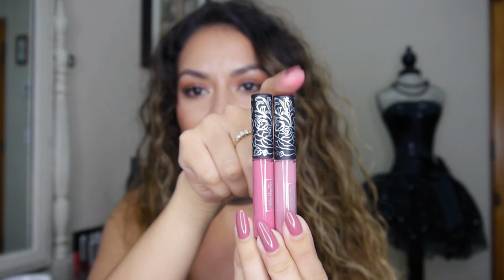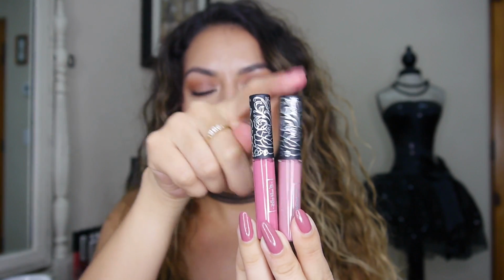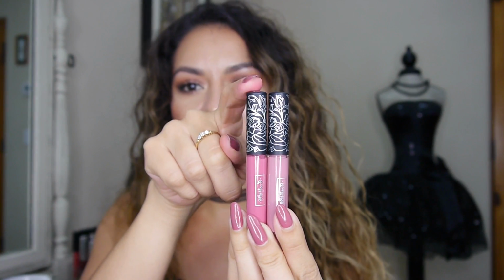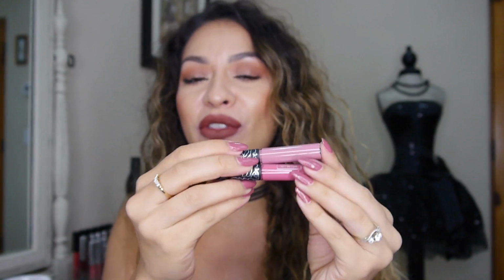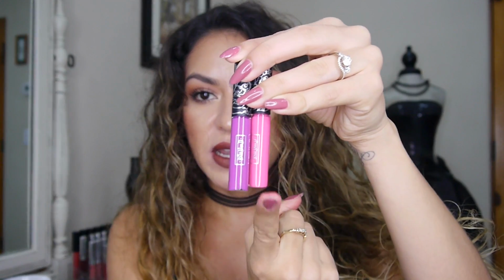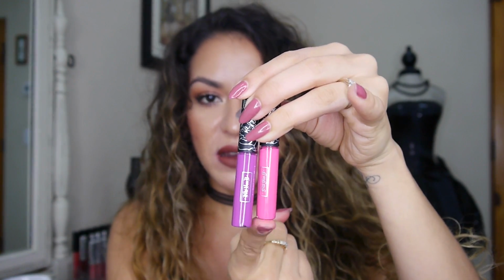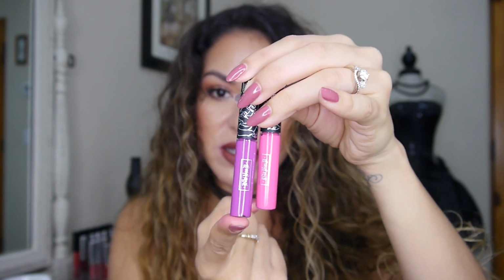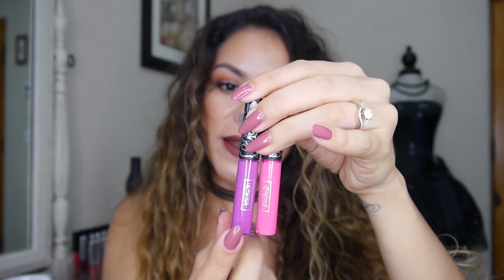This one's like a nice light pink. It's a beautiful shade. This one's more of a rosy, kind of pushing on a mauve pink. They're both very beautiful shades. The next colors you get here, this one is Backstage Bambi, and this is a hot neon pink. It's almost like a Nicki Minaj bright pink. And then this one is called L.U.V, and I don't even know what you'd call this, kind of a purple magenta shade.